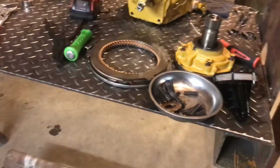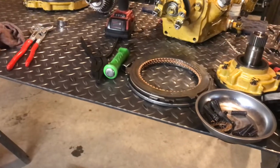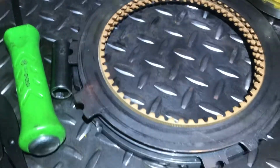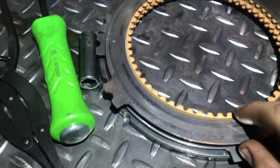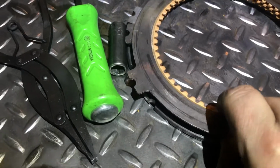Okay, got the reverser somewhat pulled apart anyways, not entirely. Hopefully not get a glare. Actually, that works out pretty good. So this is the reverse clutches here.